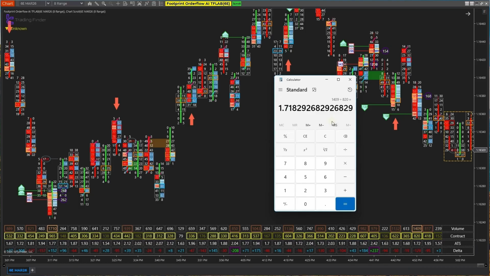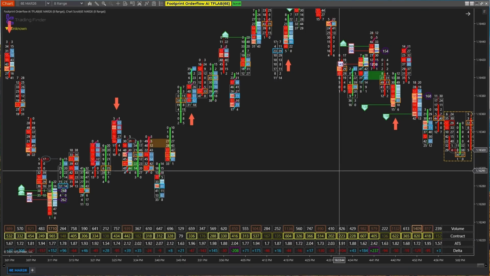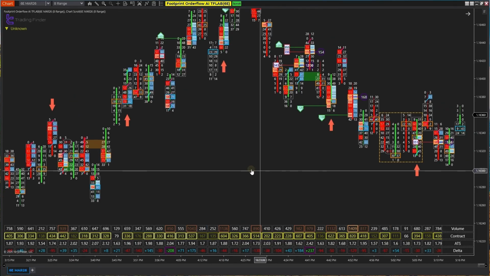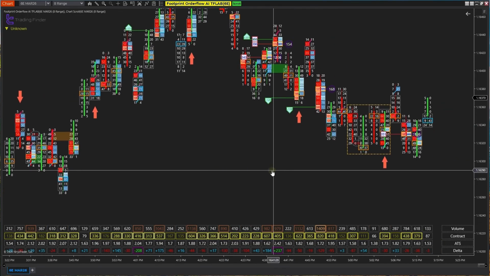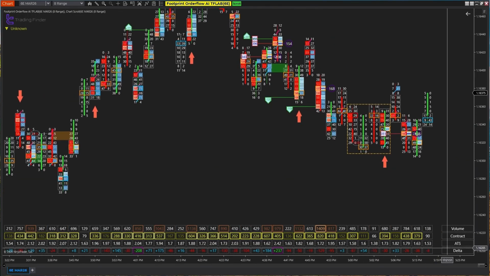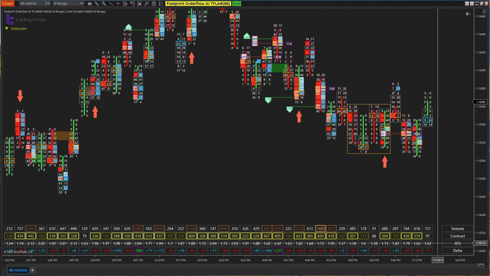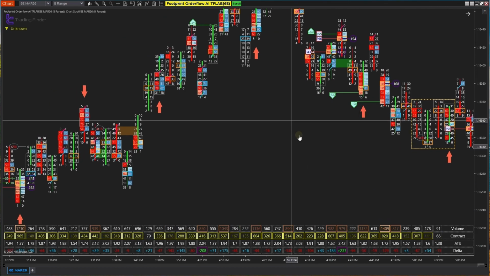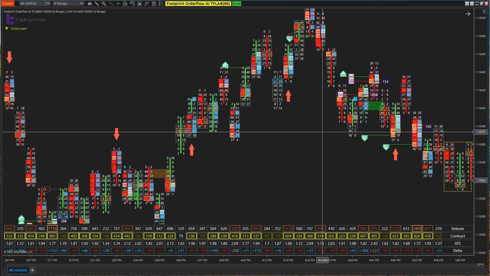It is clearly displayed here for us, and every single one of the other items is built upon the exact same core foundation, and you can utilize the ATS system as a multiple of both volume and contract. You can use it so that the larger these numbers get, it actually indicates that the volume is a bigger number compared to the contract, and a larger volume has been entered in a single contract.